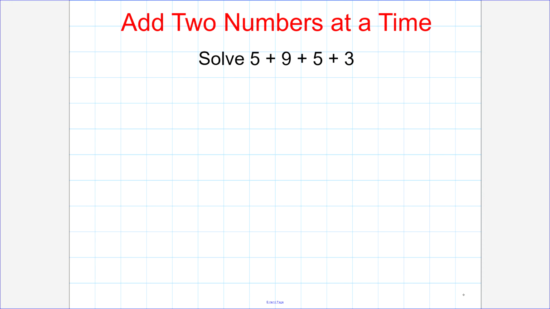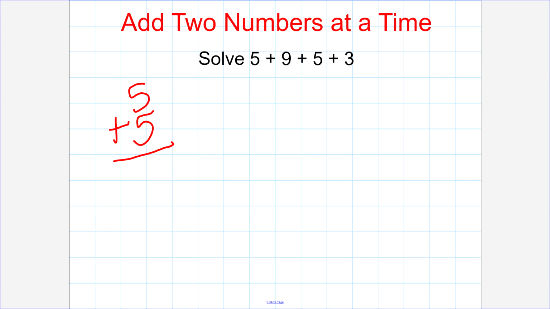Do you see any numbers that it would make sense to group together? Do you see any numbers that are easy to add? Oh, yes. I also noticed that there's a 5 and a 5 in this problem, so I'm going to start by adding the 5 and the 5.